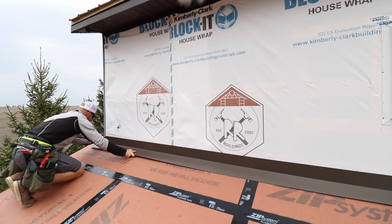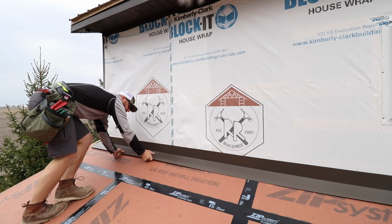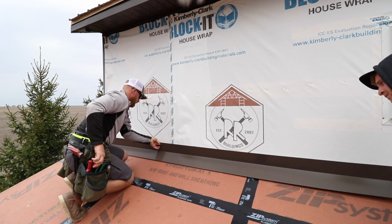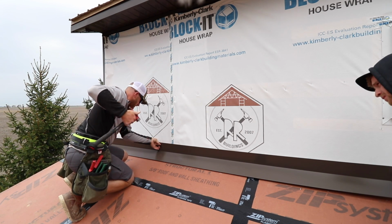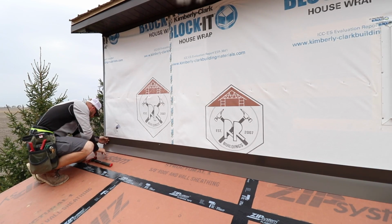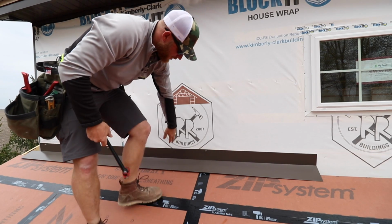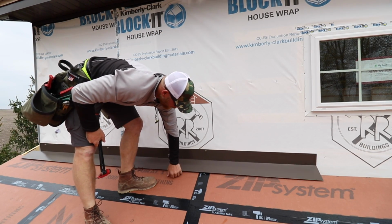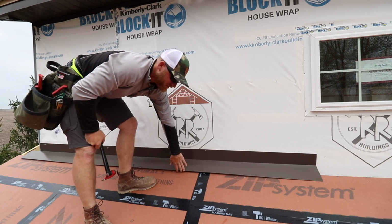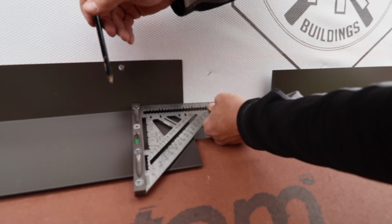So now that's gonna go right around this outside corner. My other trims will come right down and flash all that nice. And it's as easy as lining it up with my snap line. I try to keep my nails high, just in case. And you can see that's not tight because we're gonna put our steel ribs underneath this, which are about 7/8 of an inch. It should plane in perfectly if we did our job right, and we'll make a nice lap here.